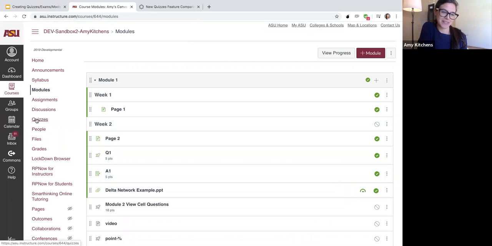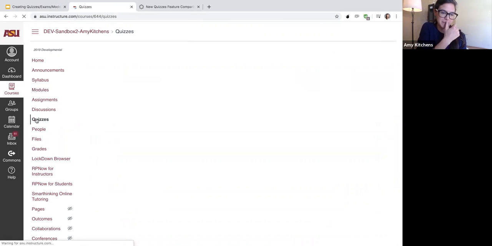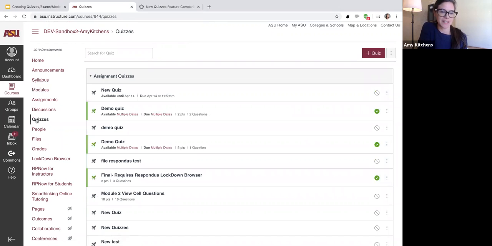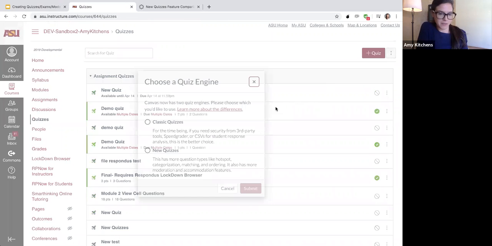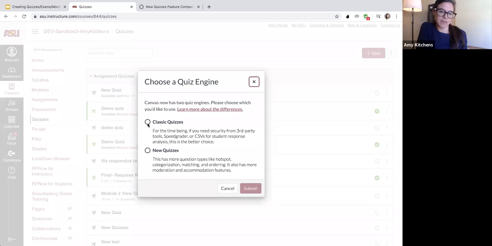You have to go directly to quizzes in order to be able to have the option of using new quizzes. So you have to go to quizzes, and then later from modules, when you select quizzes, you can select the quiz that you created over here. So when you go to add quiz, it'll give you the option of classic quizzes or new quizzes.